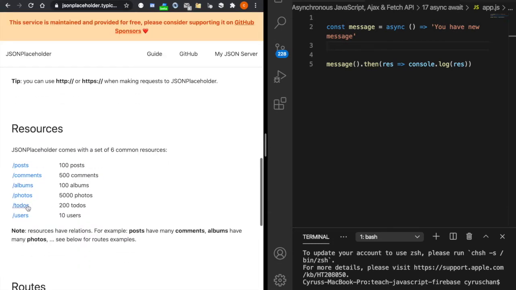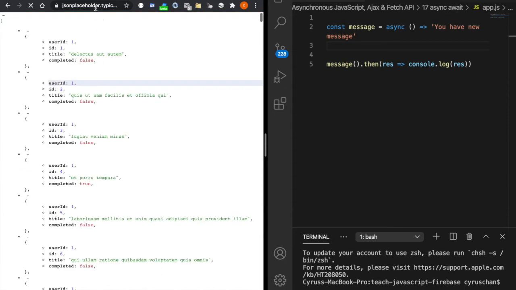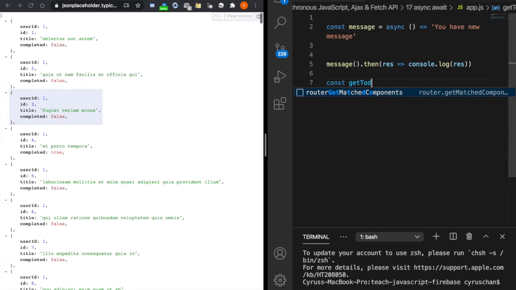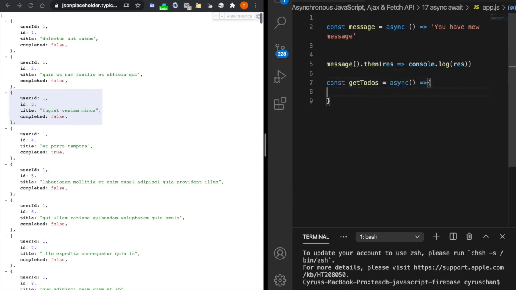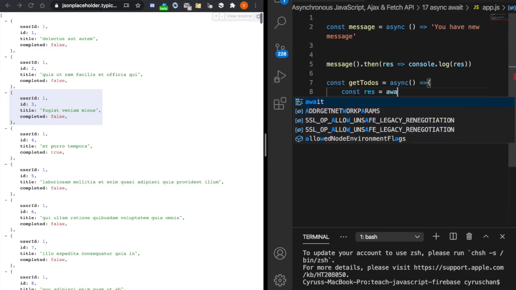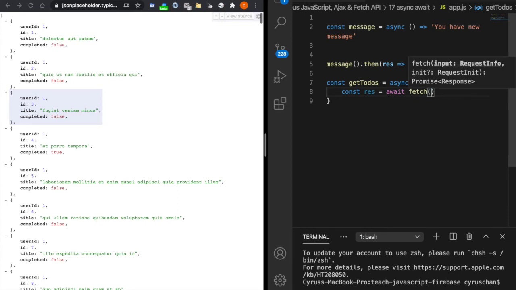We can also go to JSON placeholder to use the to-do list API to demonstrate this async-await. For example, we create a function getTodos, and then we add the async here, and then we get the response is equal to await fetch, and then we put the link here.